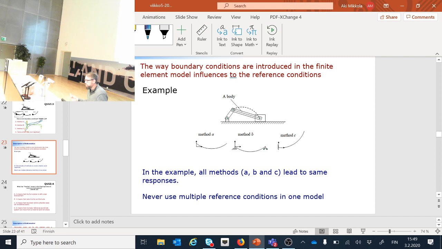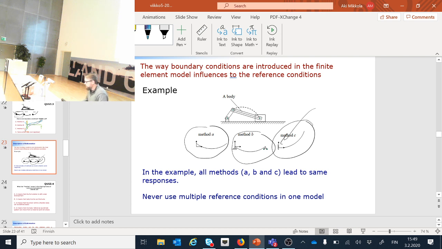Now, here, all the methods lead to roughly the same responses because we are looking at the deformation mode. They are associated to different frequencies. But when you look at these linear deformations associated with this reference condition, frequency is always associated to this reference condition, and the reference condition is the one that is changing from one to another. That's why the natural frequency is changing as well. But what we are essentially interested in is the deformation mode.